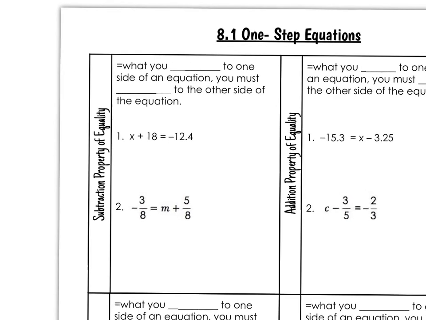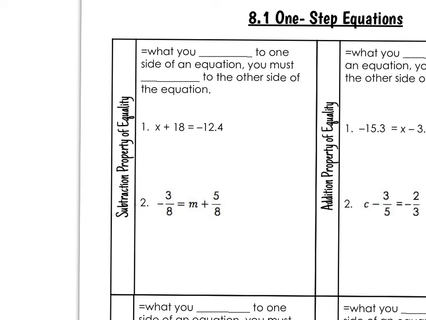So what we're going to do is look at the top left box. You need to have two colors with you. A pencil and a red pen is fine. Also, if you don't have this handout, you can download it on the same page that you found this video on PowerSchool.